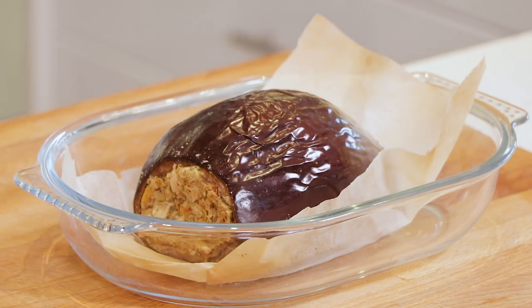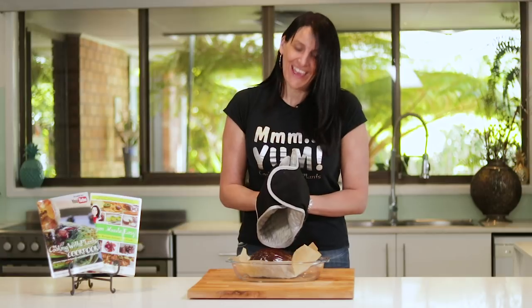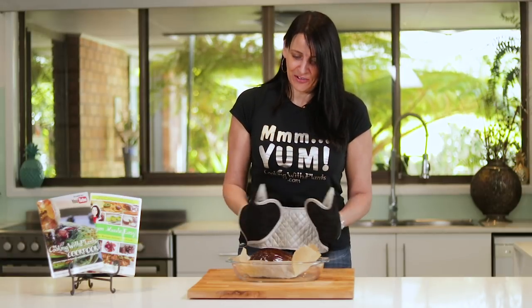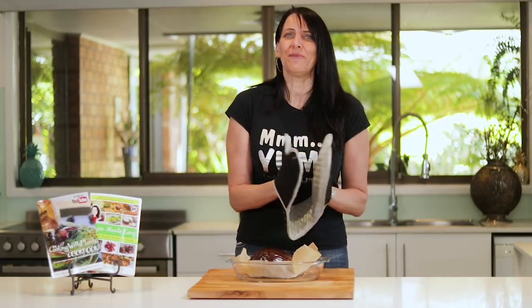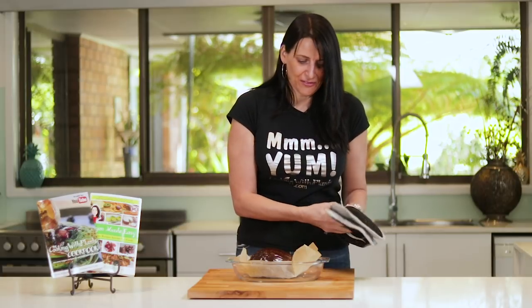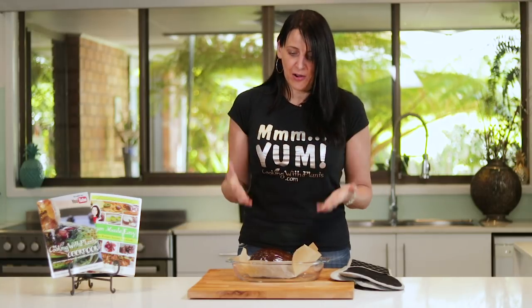As an alternative option, you can also slice this and bake it sliced. I hope that you make this and enjoy it with your family as well. Serve it with some gravy or even the tomato onion relish that I made a few recipes ago for this festive season. Merry Christmas, Happy Holidays and I hope you enjoy this recipe. I look forward to your photos on Instagram and Facebook and I look forward to seeing you soon for the next recipe. Bye for now.